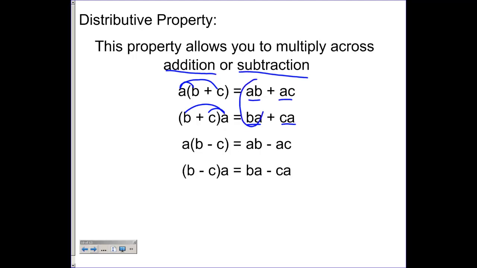you'll notice the only difference between this one and this one is the commutative property of multiplication. All I do is show the multiplication of b with a instead of a and b. But you get the same answer. And we can see down here, this is the same thing, distributing across a negative or a subtraction. And we get the same result. The only difference is we have a minus sign in there.